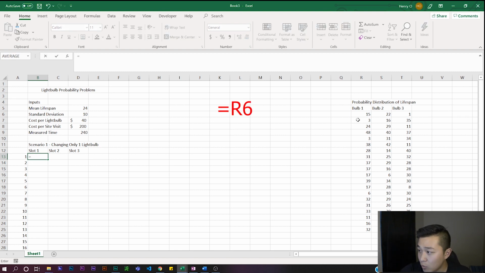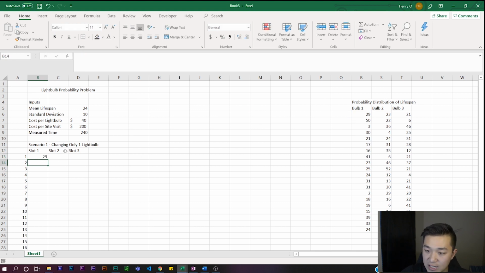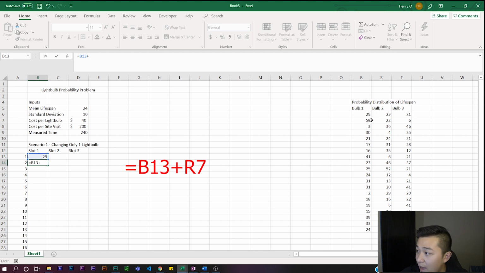So we're gonna do the equal symbol, and we're just gonna reference that number right there. There we go. We're done with that slot. So what we did was we just clicked on that, we typed in the equal sign, and then we referenced that number just by clicking on it. Now once that's referenced, our second light bulb here is actually going to be different. We're going to put in the equal sign, we're going to add the top number, and then also add the reference below that right there.